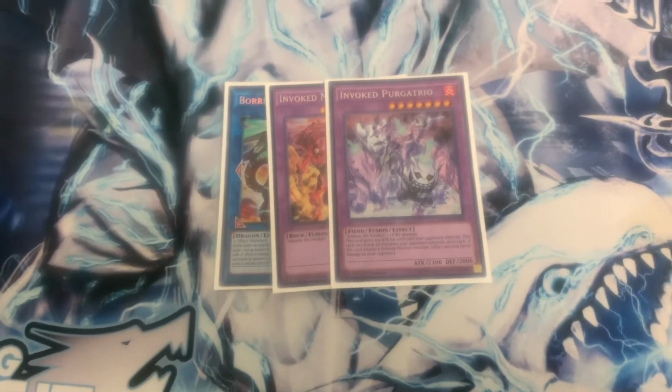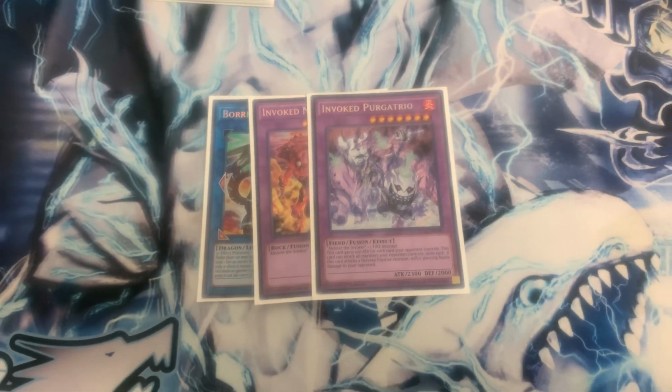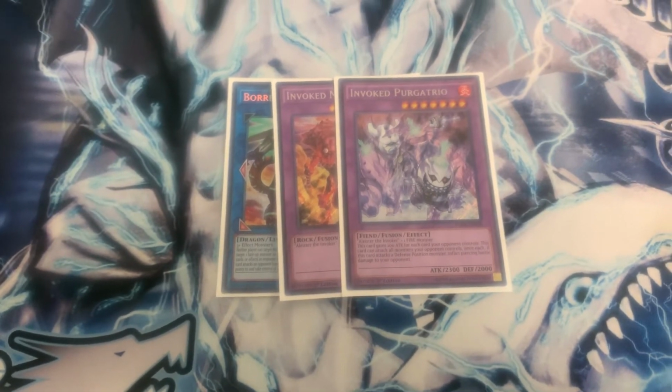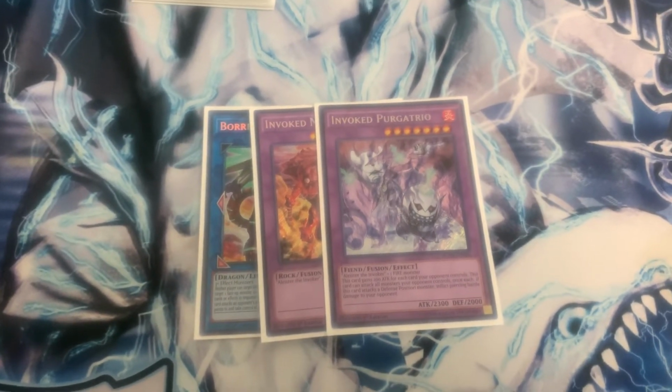Then Purgatrio. Purgatrio is my out for Salamangreat cards, to banish problematic Salamangreat cards. Banish that Gazelle from the graveyard. Banish pretty much anything I need that's problematic for them in the graveyard and that I want to get rid of that's a fire card. It can also be helpful to banish an Ash Blossom and Joyous Spring from the graveyard.